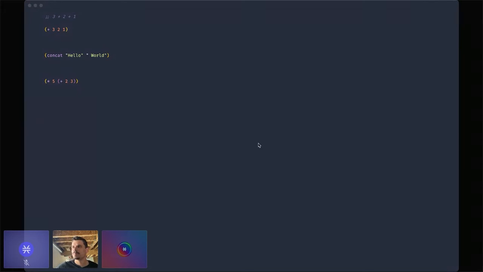The other thing to keep in mind is that Clarity is a strongly typed language, so type checking is built in. It doesn't allow for mixed types, and you have to declare the types when you're defining variables and when you're defining function parameters. Again, this is another feature that just makes it simpler to write secure code, so the language itself is doing more work for you as the developer.